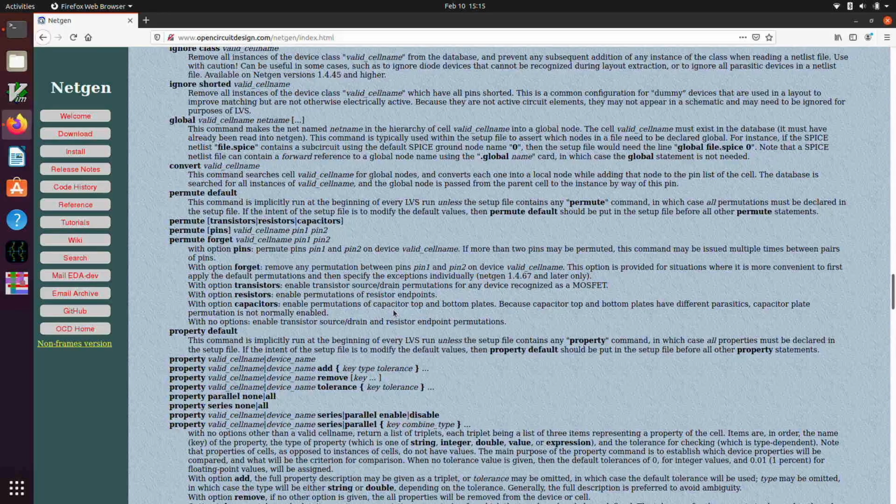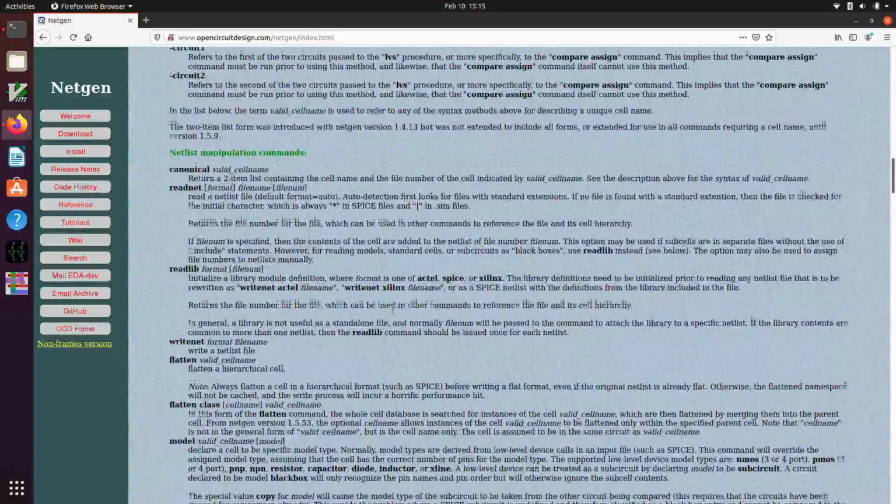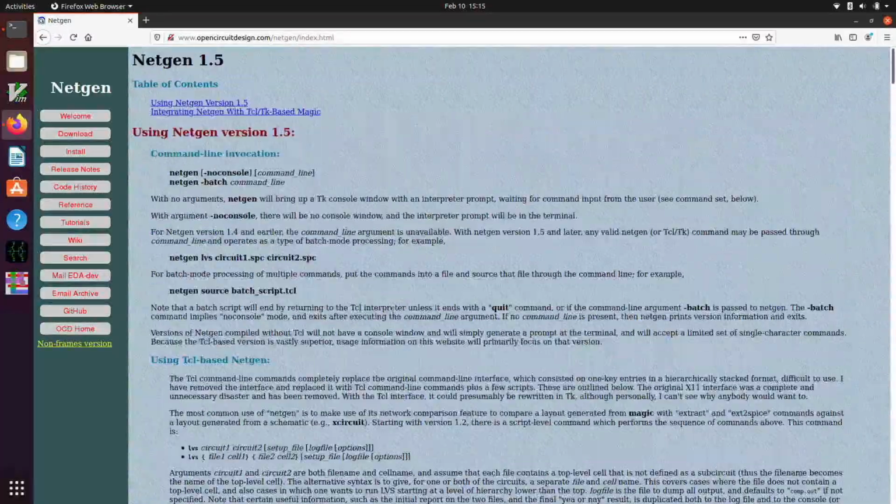And he wrote Netgen as part of his PhD thesis, which was on a field programmable chip for making prototype analog VLSI circuits, sort of like an analog field programmable gate array equivalent. This would have been back in the late 1980s.